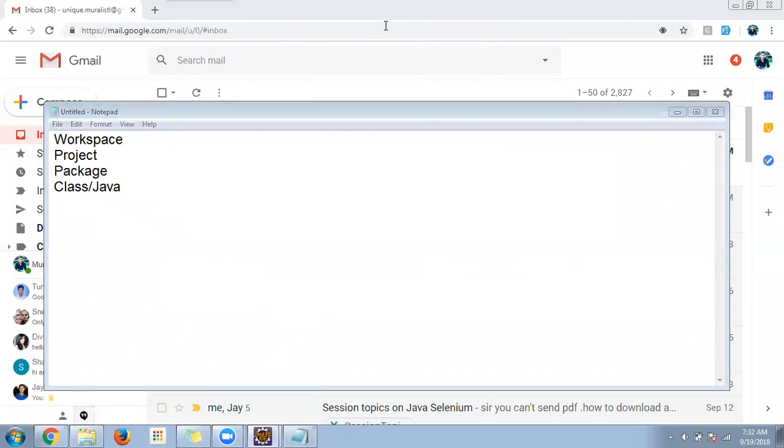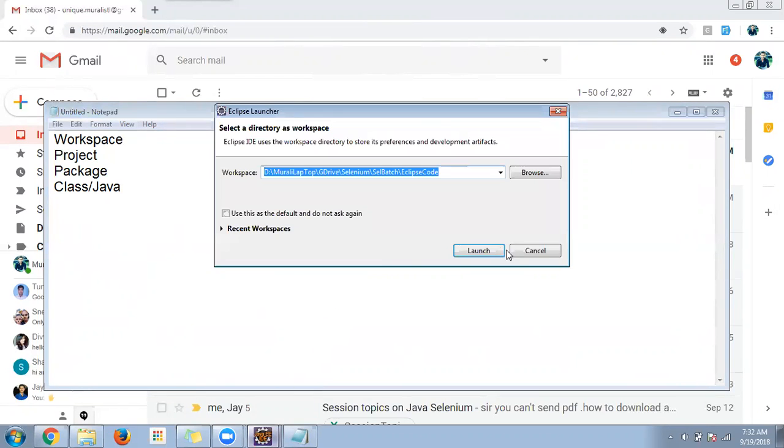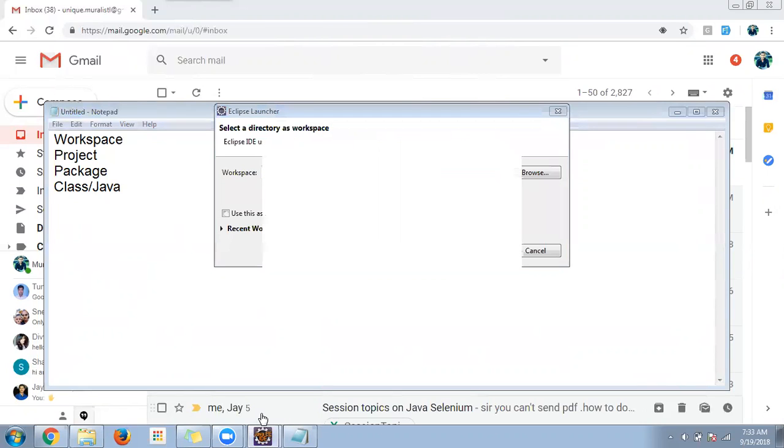Hello, Bhargavi, you're talking to us? Hello. Yes, Murali. Yes, now it is opening. As you said, I've changed the version of Java from 32-bit to 64-bit. Now it is working. That's great. Awesome. Okay. So now let the launcher load. Still it's loading.